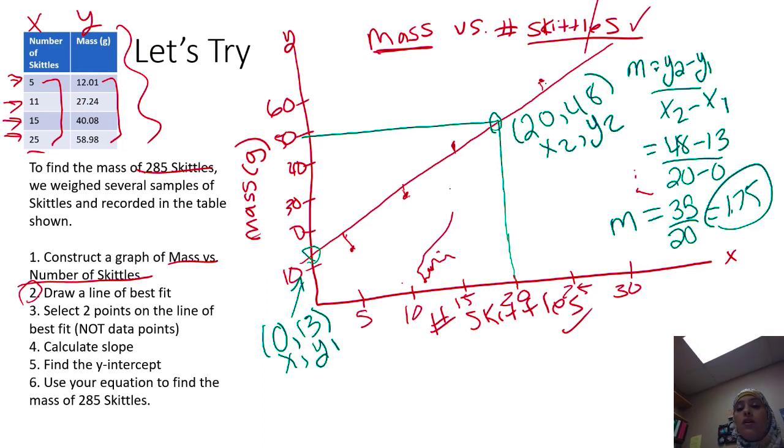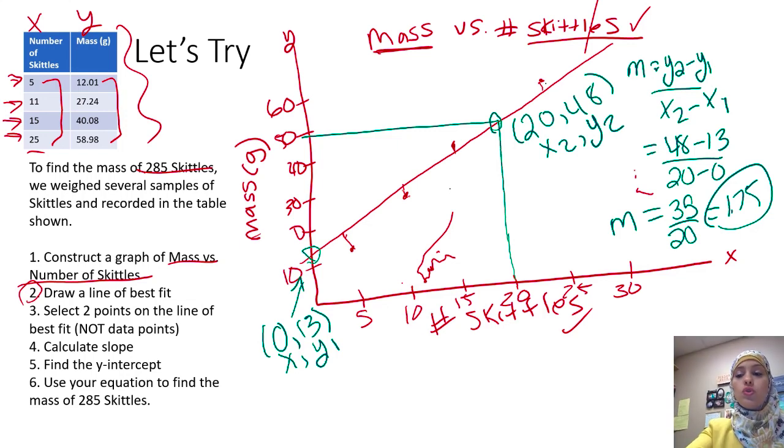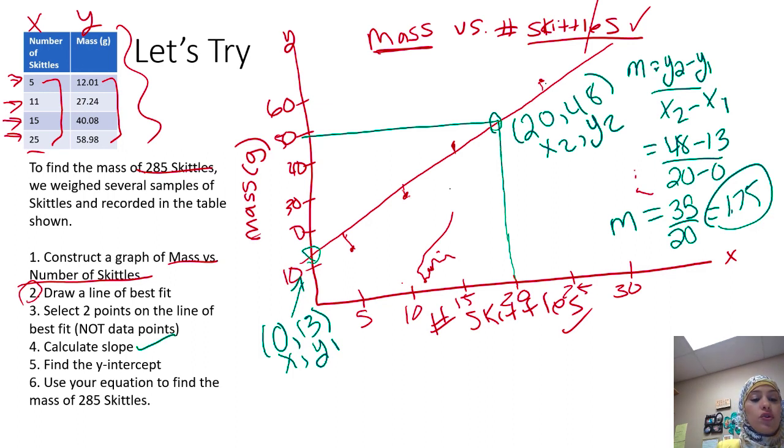Now, what are we going to do with that slope? After you calculate the slope, which of course we did, this is my y-intercept b. When x is 0, where does my line hit the y-axis? So when x is 0, what is y? Here it was 13. So that b equals 13. See, I didn't plug it into the equation and backward calculate b. I got it from that line of best fit.